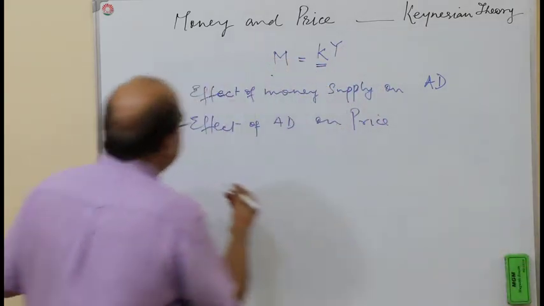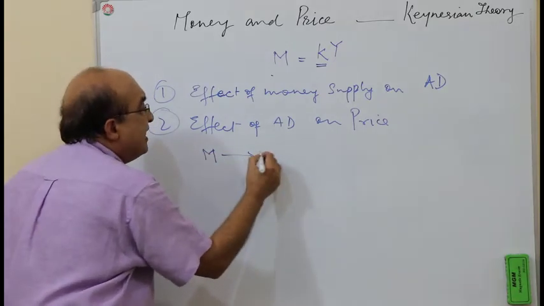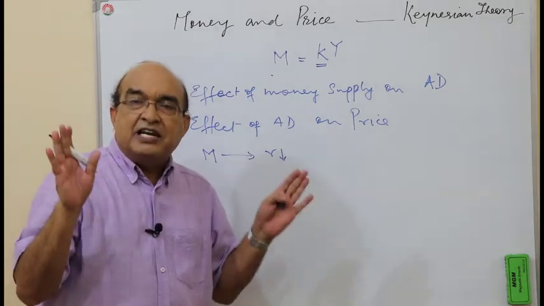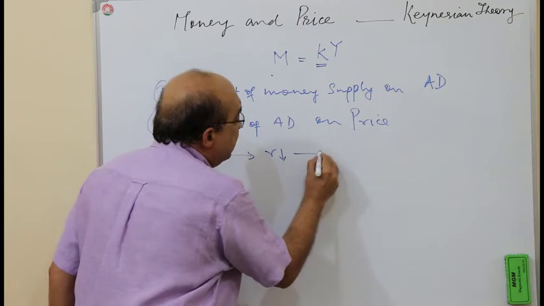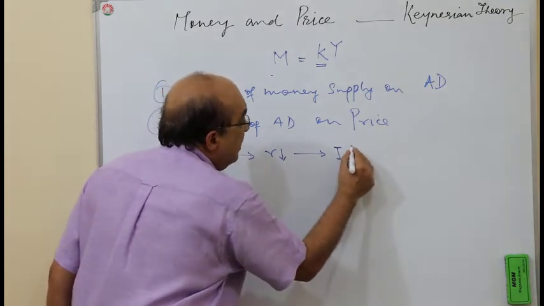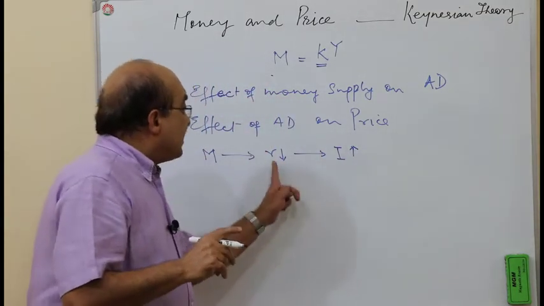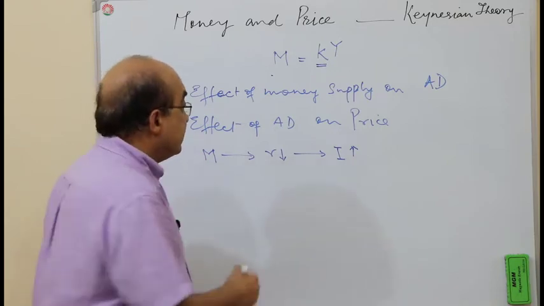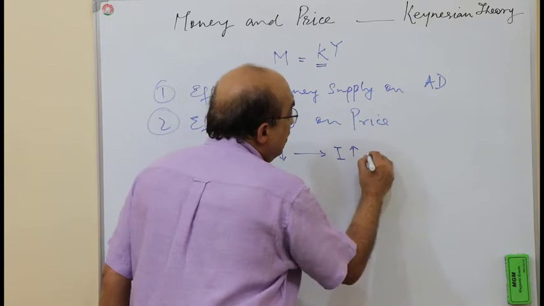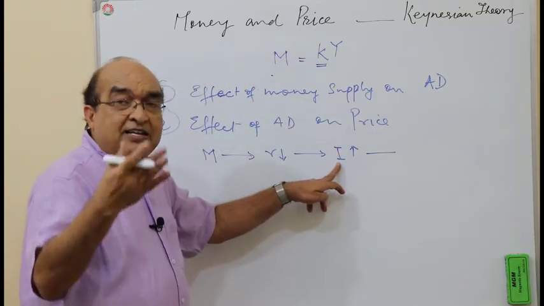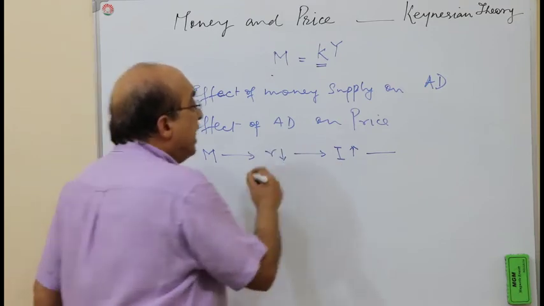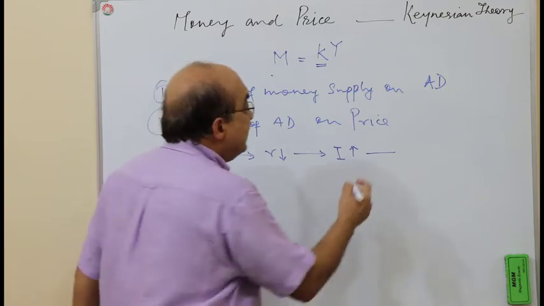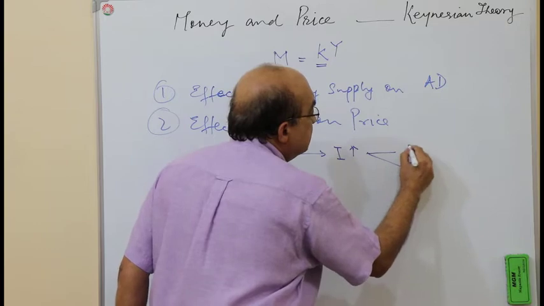Keynes' contention was that money supply will result in the reduction in rate of interest. Rate of interest will be brought down if money supply is increased, as we have seen in liquidity preference theory. Now reduced interest rate will result in the increase in the investment demand, as rate of interest is one of the determinants of investment demand in the economy, along with marginal efficiency of capital, again the Keynesian theory. And obviously, if investment demand is increasing, that means output and aggregate demand should increase.